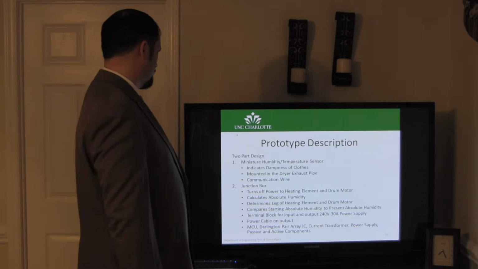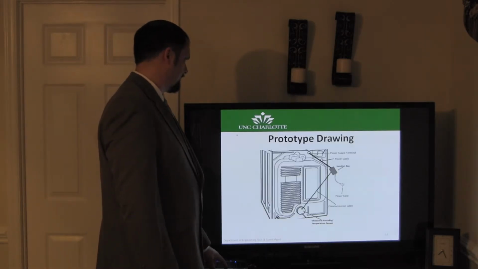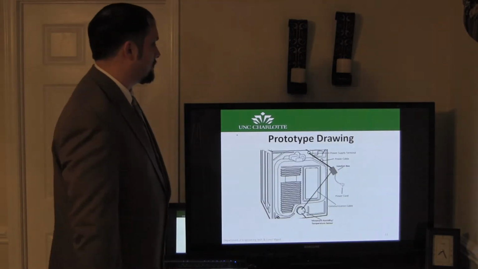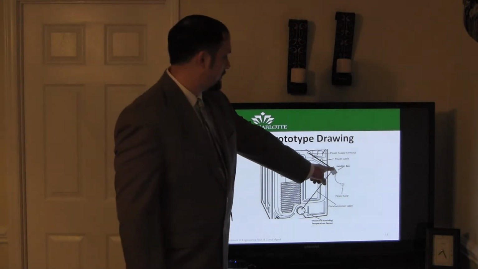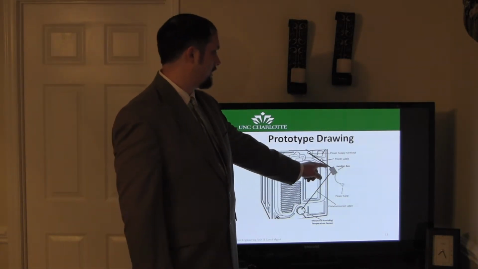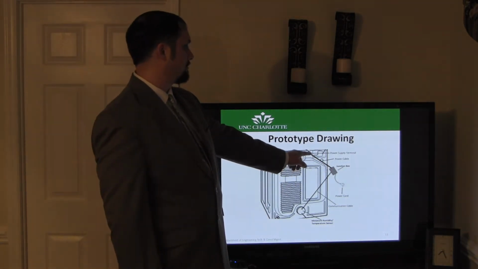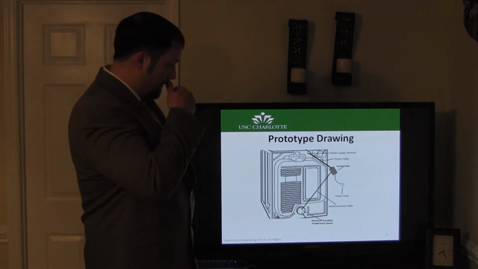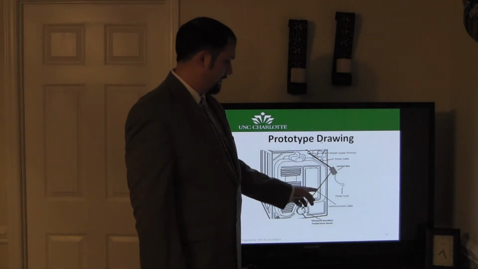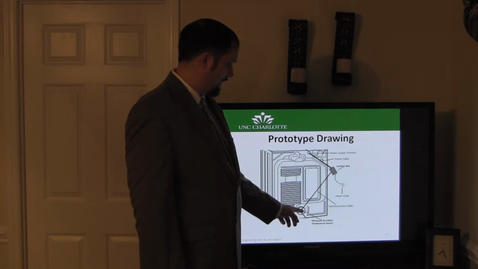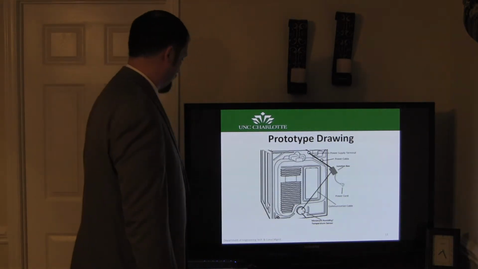Just some additional circuits that we'll get into. Here's the prototype drawing. So you have your junction box here, here's your power cable, and then your power supply terminal and your dryer. You have a communication cable right here, and then you have your miniature temperature sensor right here.